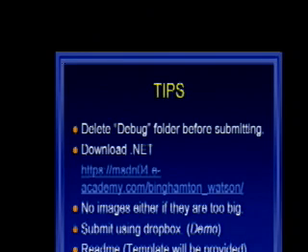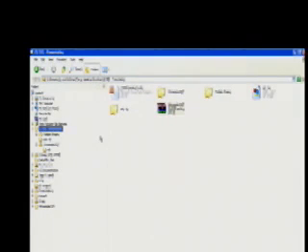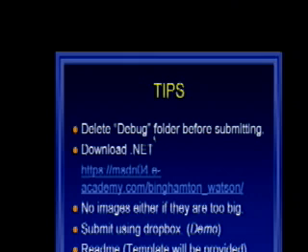That's all. You have to remove the debug folder, and install .NET from the link if you don't have it. If there are images that are too huge in the assignment folder, you should delete them. For example, if you see any 2.bmp, it's a very huge file. I'll already have it, so no need of sending it again. It will just increase the size of the zip file that you send. Submit using the Dropbox. You will probably have to submit a README. The template for this will be provided to you. I guess that's it. Do you have any questions?